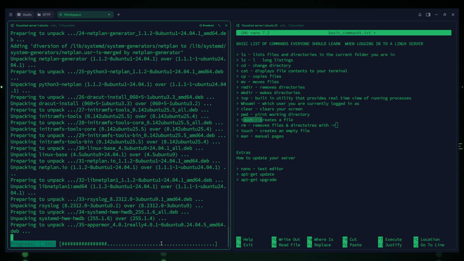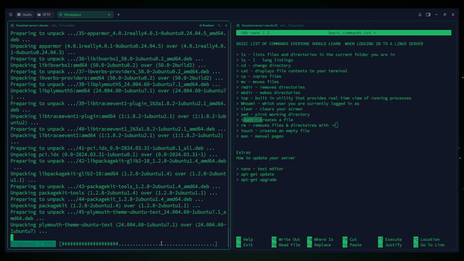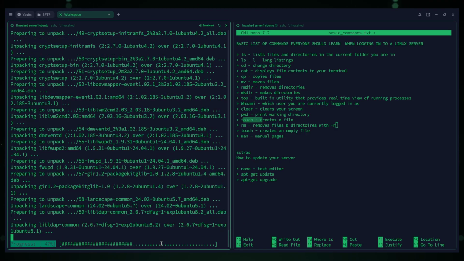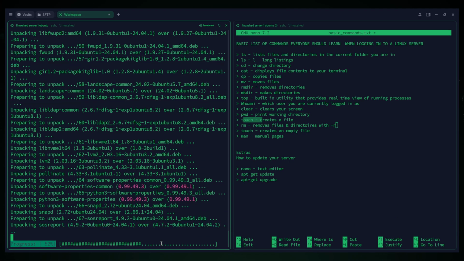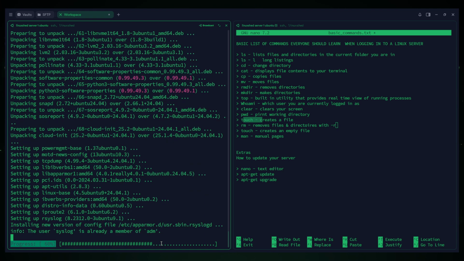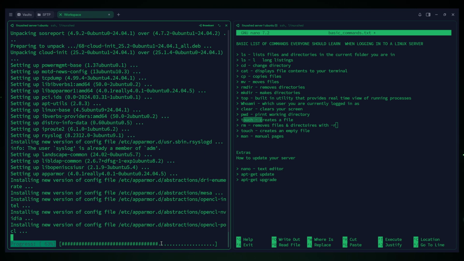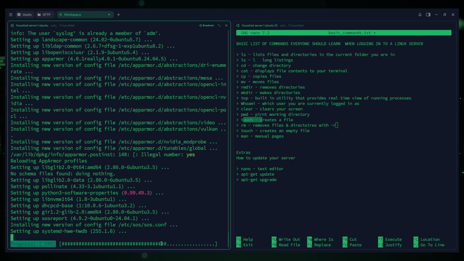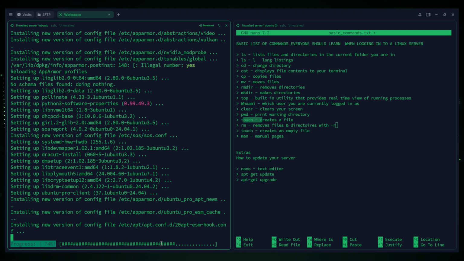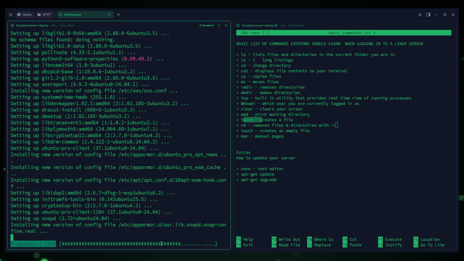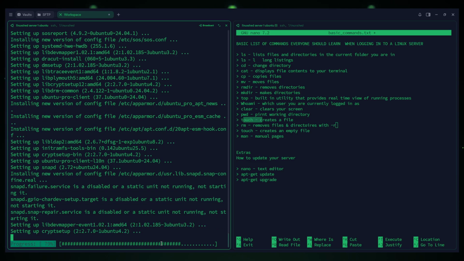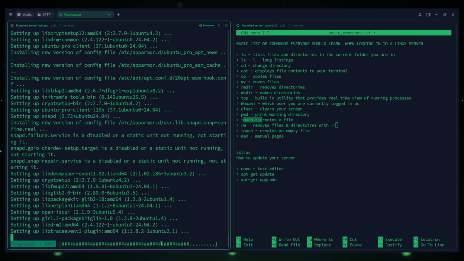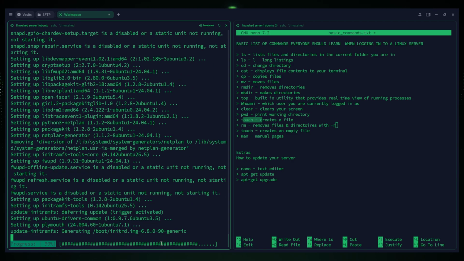So that's basically a list of a few very basic commands that you'll need and that you'll use every single day if you are accessing a Linux server to administrate that server. These are the very basic ones, and you'll find yourself using cd, ls, cat, clear, pwd, and the rest of them a lot. They're the commands that most people probably use when on a server.